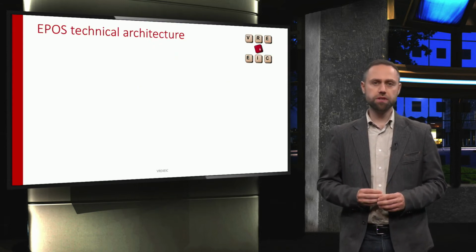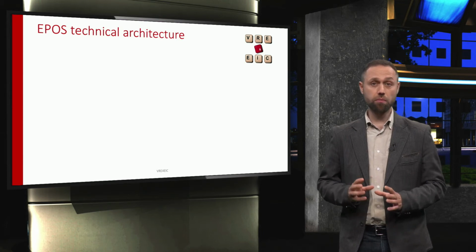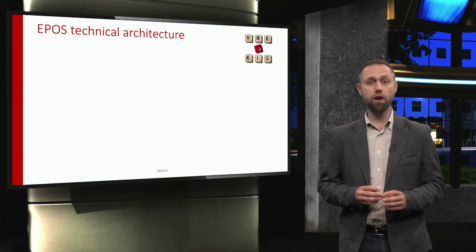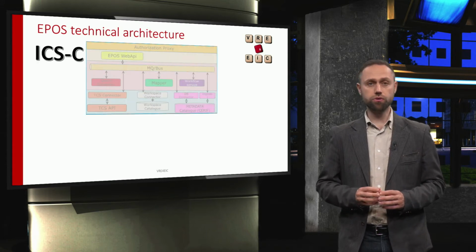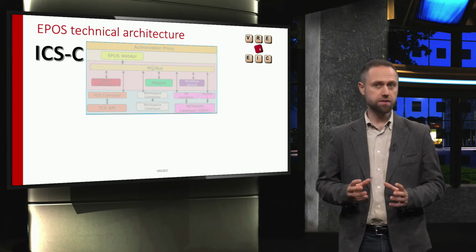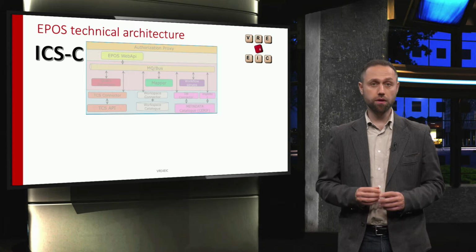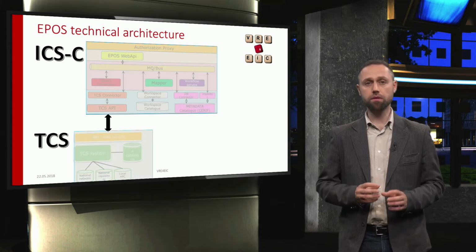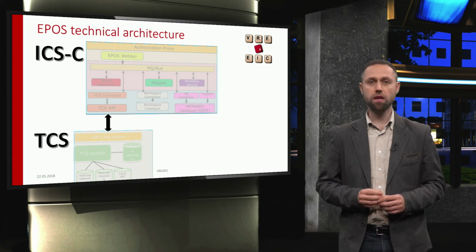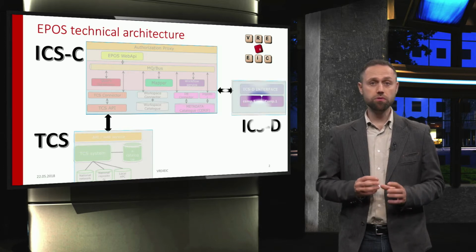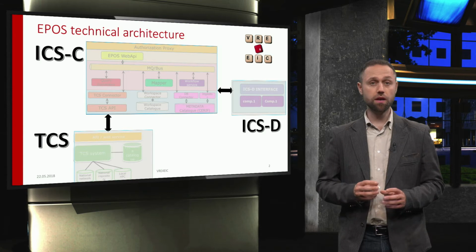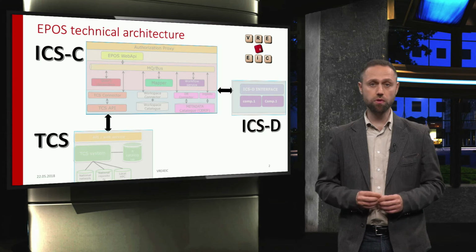The EPOS architecture, described by means of an organizational diagram in the first part of the lecture, will now be described at the technical level. It is composed of the Integrated Core Services Central Hub, ICSC, that is to say the place where integration occurs; Thematic Core Services, TCS, that is to say the European-wide hubs providing access to resources from one discipline only; and the Distributed Integrated Core Services, ICSD, that is to say external computational or visualizational services provided by third parties.